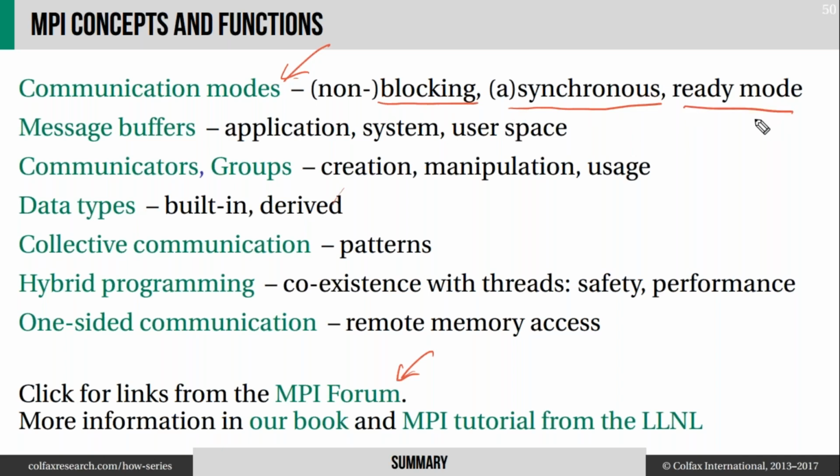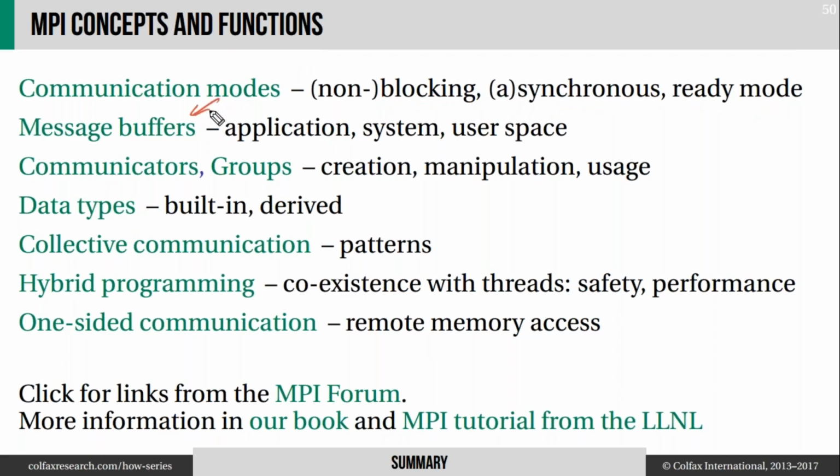There's also ready mode communication. Basically, it has to do with how long you have to wait after sending a message before you can resume computing. Do you have to wait for the message to be delivered? Do you have to wait for the message to be in a buffer? Do you have to wait till the message buffer is safe to reuse? Do you have to wait for a handshake? And fiddling with communication modes potentially can help you to mask communication behind computation.